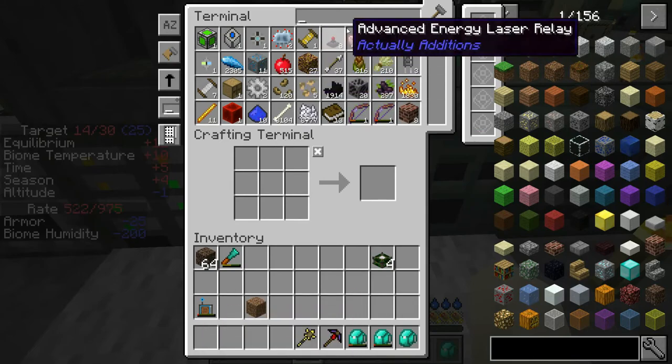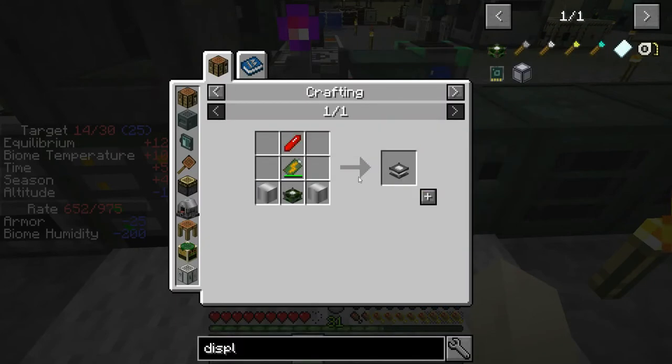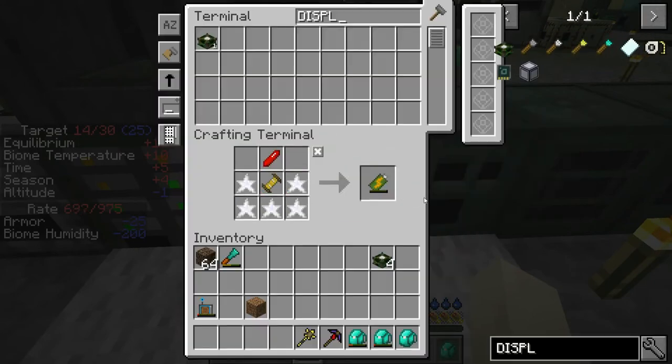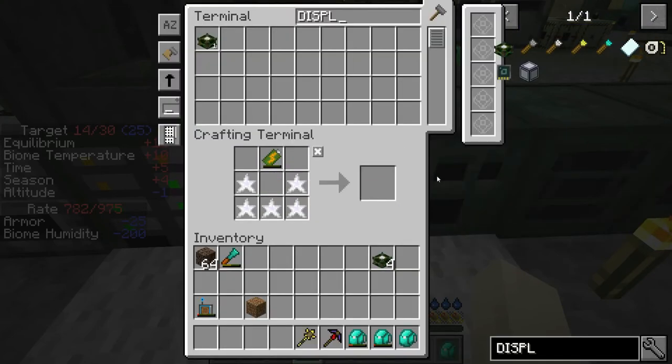Perfect. So with this in here, let's go again with the caps lock time with the display stand and right click and the double battery. Let's get a single battery. And now the double battery is like, oh.